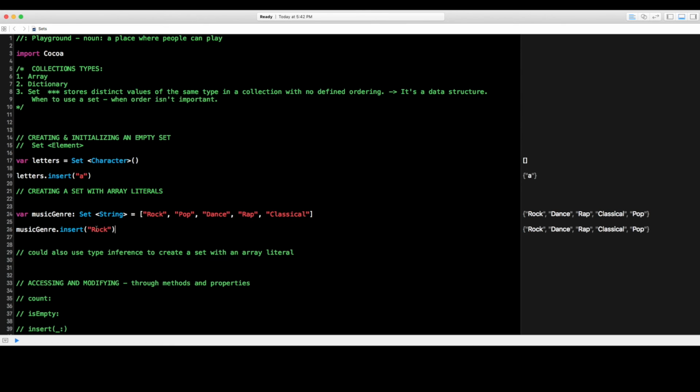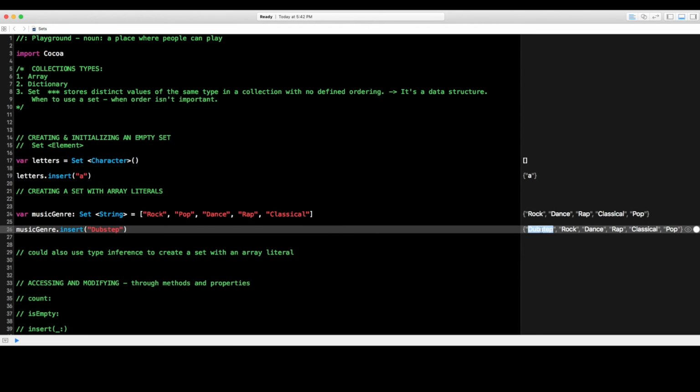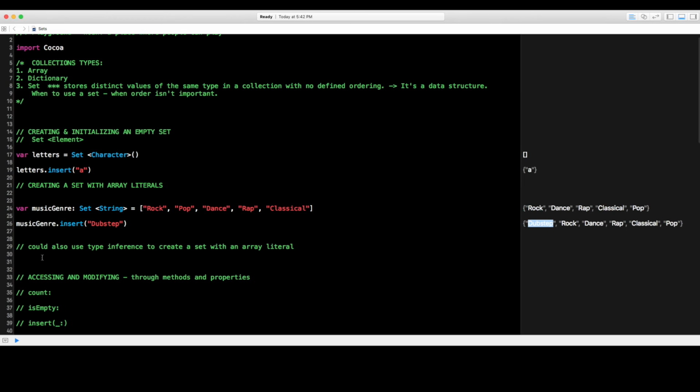So instead of rock, since we already know rock exists in the set, let's do something else, like dubstep. Why not? And you see it pops in dubstep. You notice it didn't pop in at the beginning or the end, it just popped in wherever. All right, so that's how you set it up with a literal.